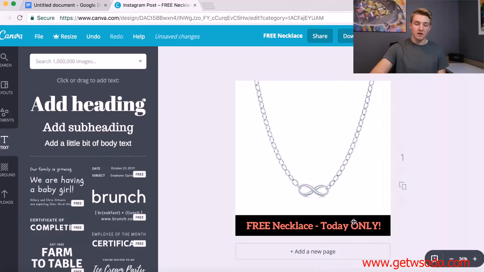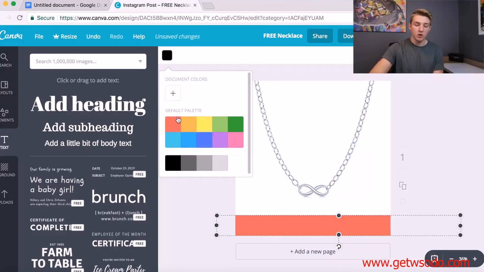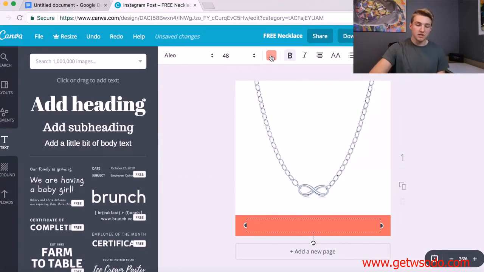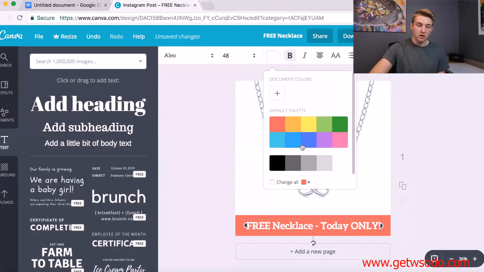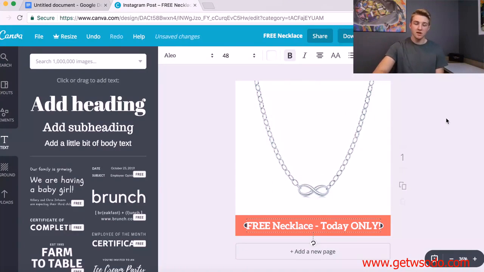So you could go like this, free necklace today only, in red, make it pop. And this is what I was talking about, the two different sub variants you can make. You could put this whole thing in red and then put the text in white or in black if you want. I wouldn't do two crazy colors on top of it. See, like that, boom. You can make a couple different variations of this, but this overall is how you're creating the post. Test by putting it in the product right there, in the necklace. You could put it off to the side. You could do the banner on the top or the bottom. That's up to you. That's how you want to structure it.